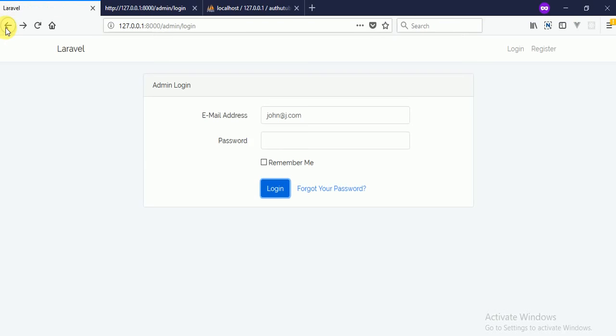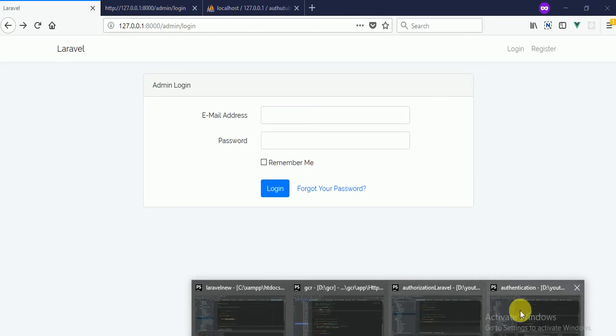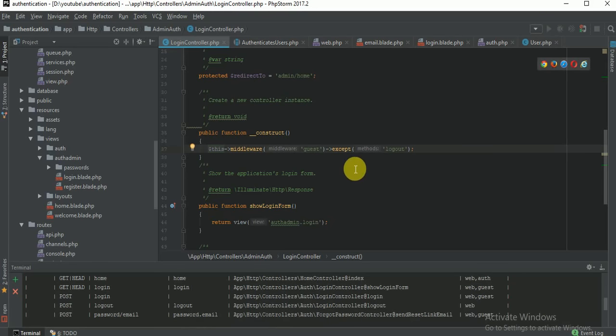You are directed to the home page, but you have already logged in, and once I click on login, you're not going to your home page. So what you have to do, just fast forward, just guest and provide the admin, which means the constructor you have set is for admin.